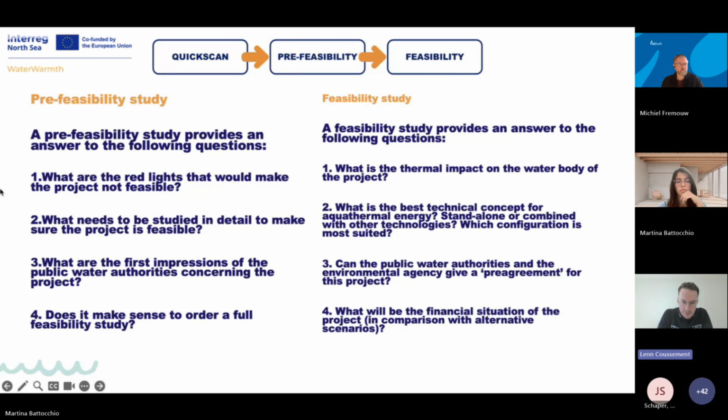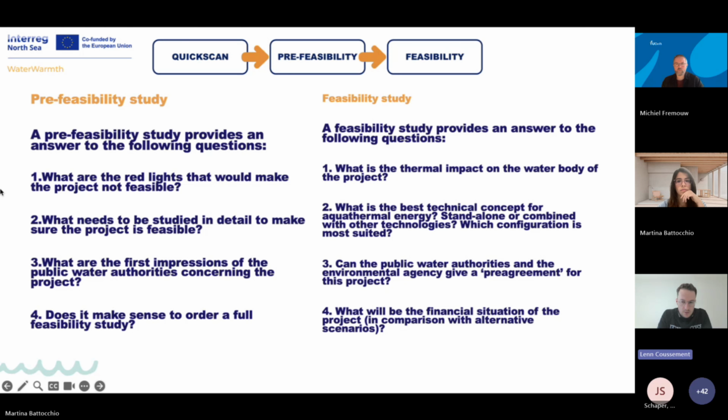Not a full permit, but the agreement from the authorities that there is some merit in this project. And the fourth question that is answered in the feasibility study, which is for most parties the most interesting one, is how does this project look financially? Is it good compared to alternative scenarios? Is it a good idea to use aquathermal energy?